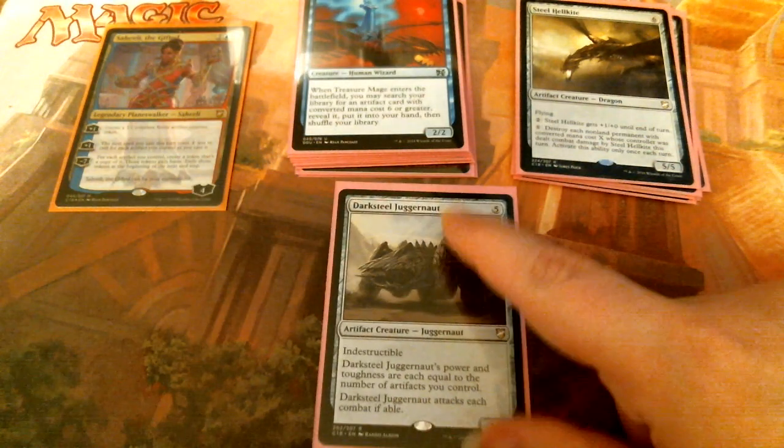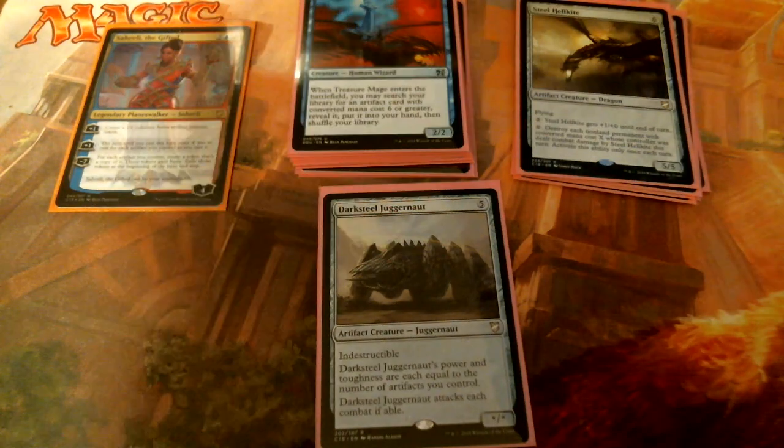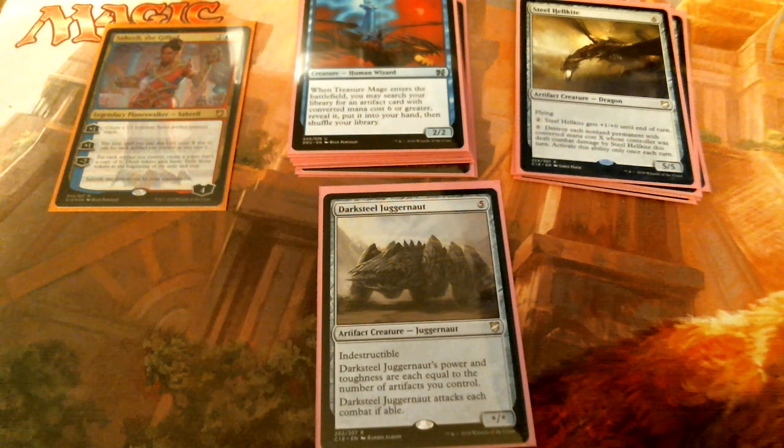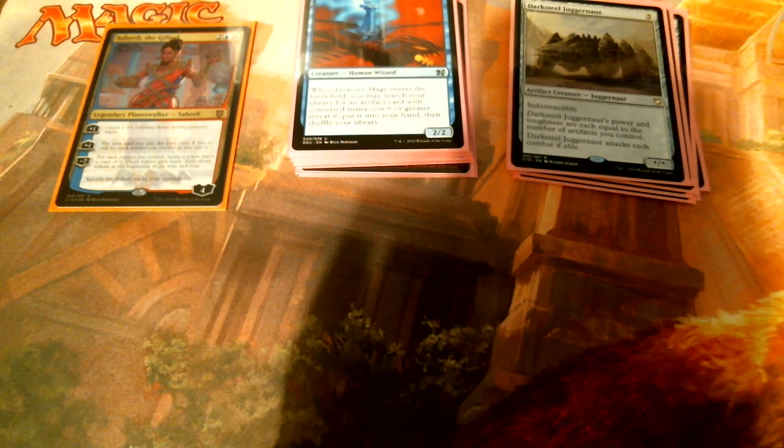Darksteel Juggernaut came in the Saheeli deck. Pretty straightforward. His stars are his artifacts. He's indestructible, and he attacks every turn if able. He can get very, very big.